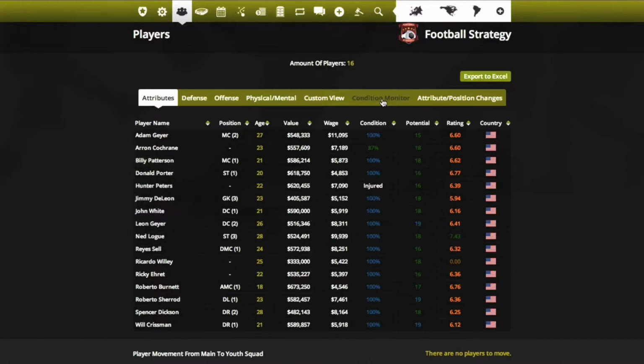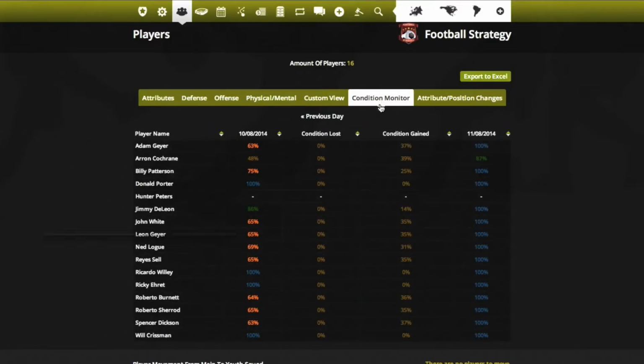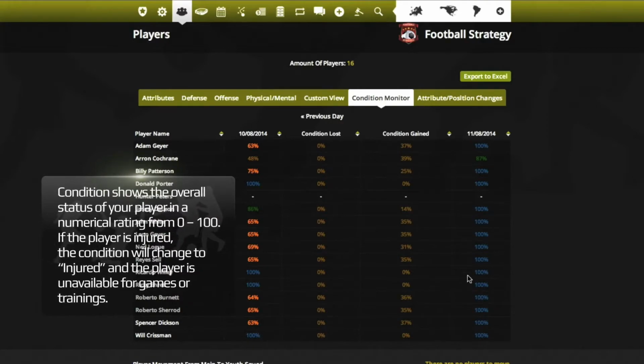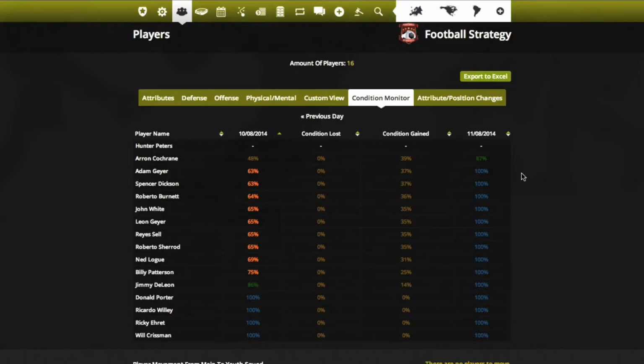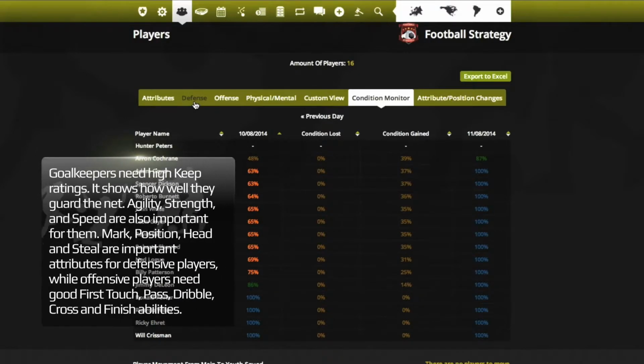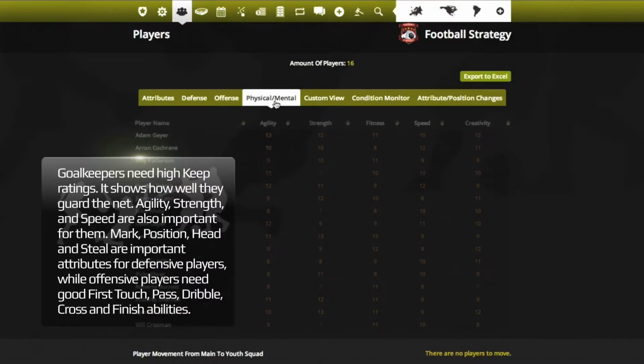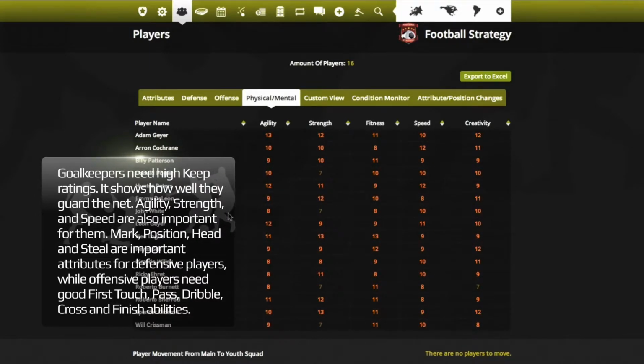Although a player may have decent attributes, he won't play at his best if his condition is poor. Condition determines how tired or fit your players are, so you need to make sure it never goes too low. If the condition hits below 60%, your player won't be able to play the next game and will need a day's rest. You must find a balance for each player between training sessions and matches, as these activities will decrease the player's condition level.